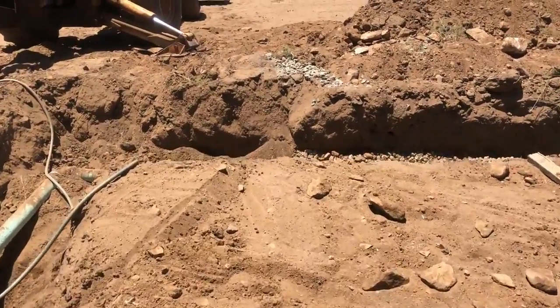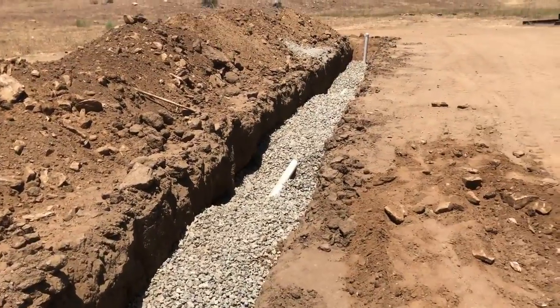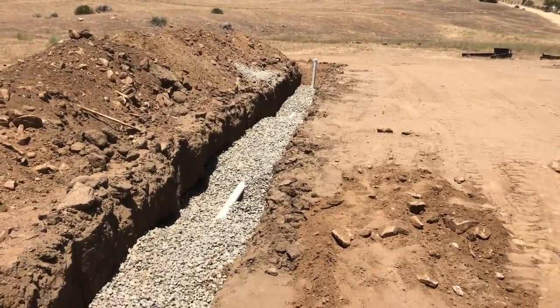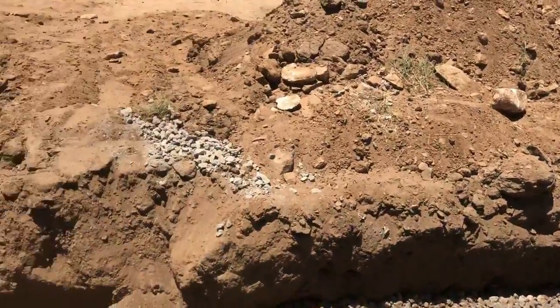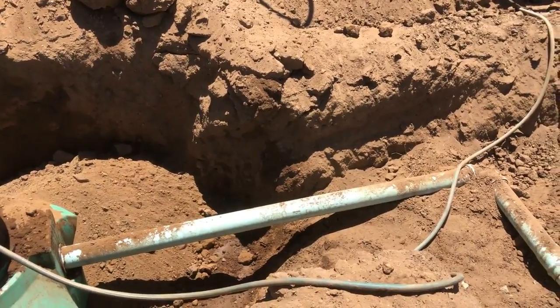So on the leach field, I've got it all in. The inspector wanted a clean out at the end, and on every pipe you wanted to be able to put a level on. So each pipe has a spot you can put a level on, as well as this right here where it comes out of the tank.